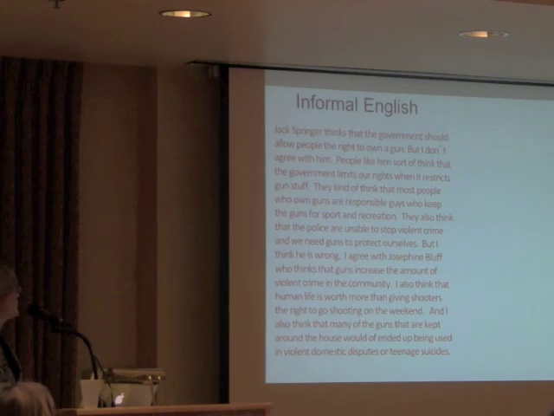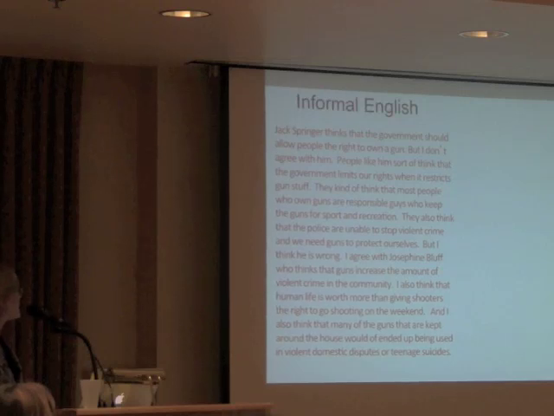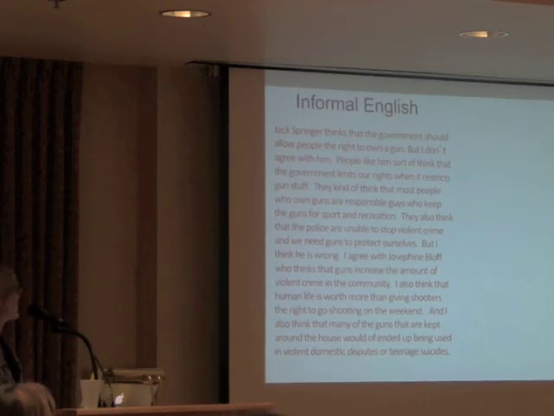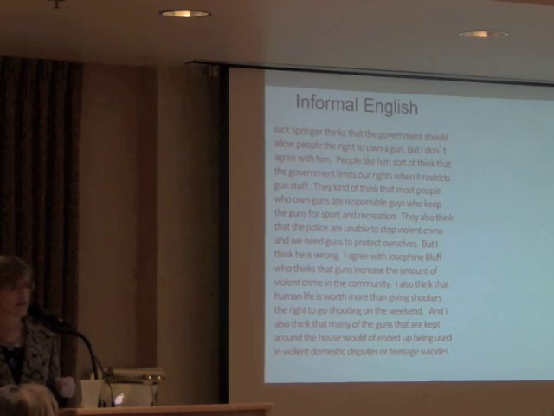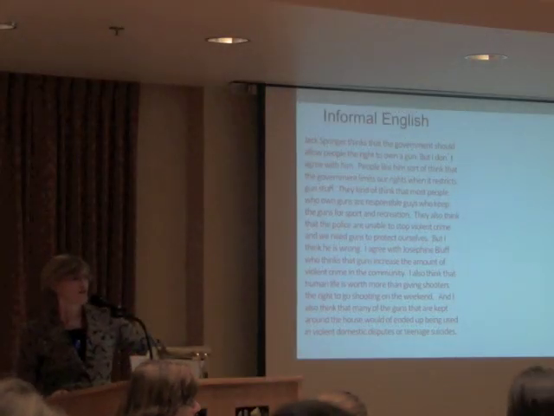I agree with Josephine Bluff, who thinks that guns increase the amount of violent crime in the community. I also think that human life is worth more than giving shooters the right to go shooting on the weekend. And I also think that many of the guns that are kept around the house would have ended up being used in violent domestic disputes or teenage suicides. Keeping the content, rewrite this as a group at your tables using academic language. You have a few minutes to grapple at least in the first couple sentences.